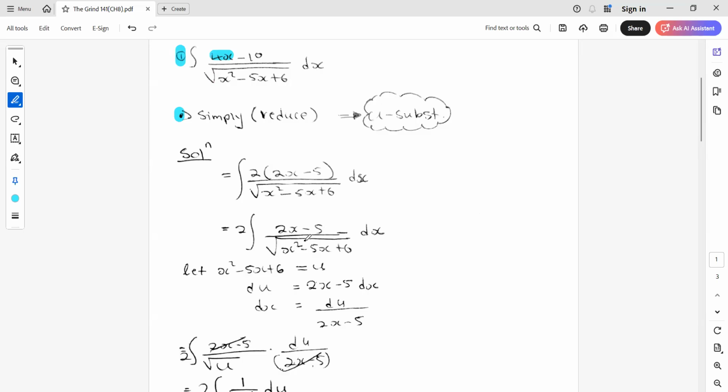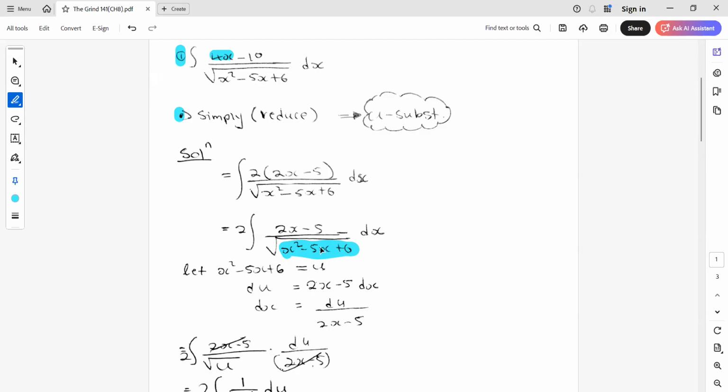So right here, you can choose to separate, but there's no need for you to separate because that's the recipe for disaster. Look at the denominator. You'll have to use a U substitution. That's cool. But now, what is going to be your U? In this case, your U is going to be something that is inside the square root because the square root is your target. All right. So I have x squared minus 5x plus 6. Now, at this point, look at this.